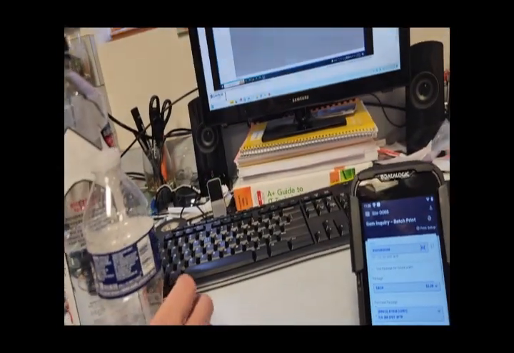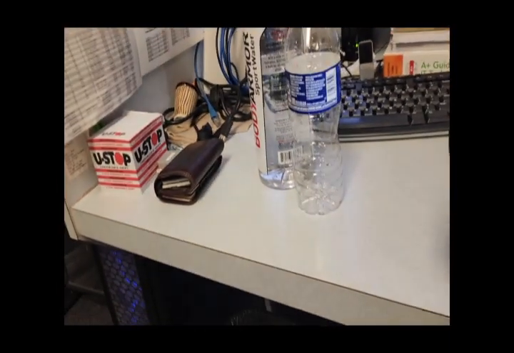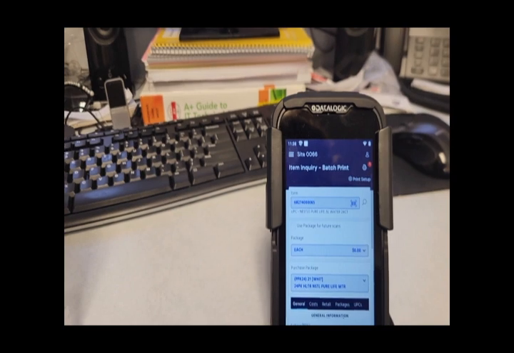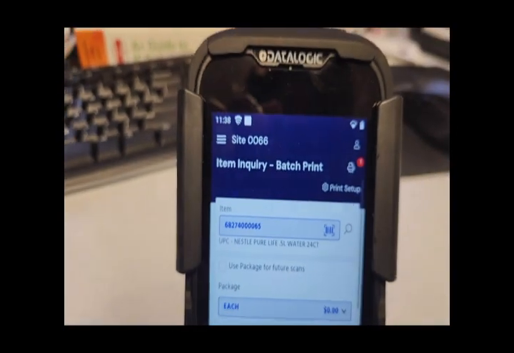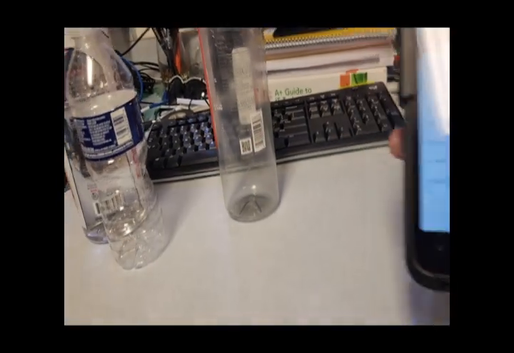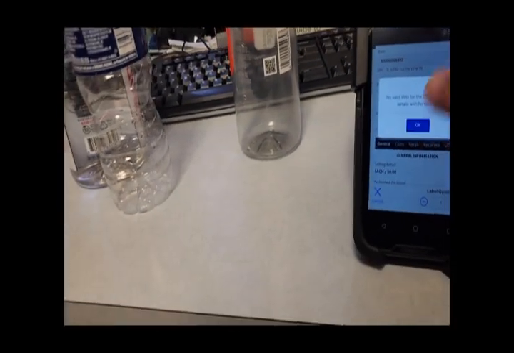So when you're done scanning, which I think I might have some other stuff here, let me try some of my other waters. It'll also say successfully added. So we got two. I know it says one, but that means there's one pending, so we got one plus one. I don't know if we sell this stuff. I'm going to try. No, we don't, but it'll still print a label, just basically grabbing the UPC.